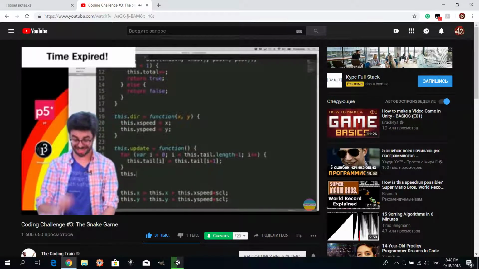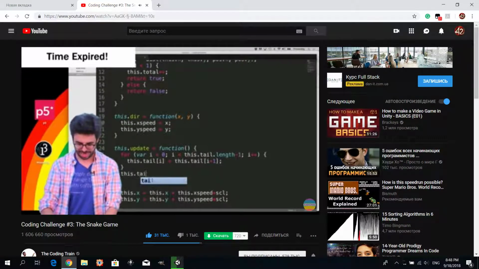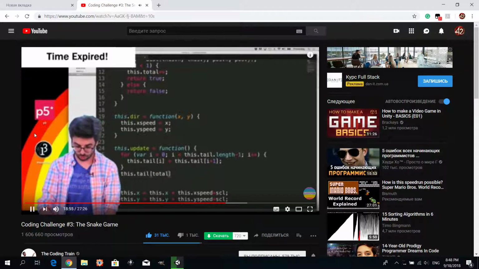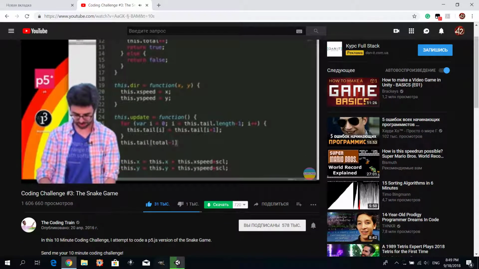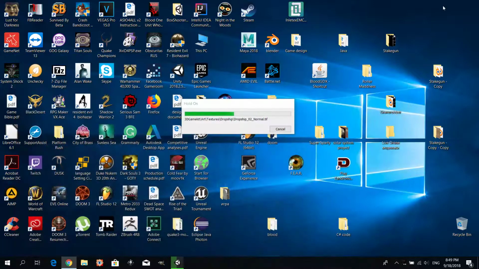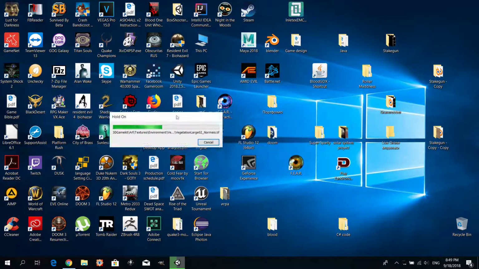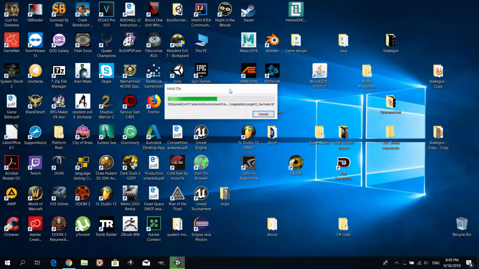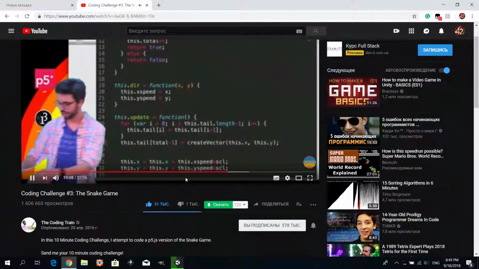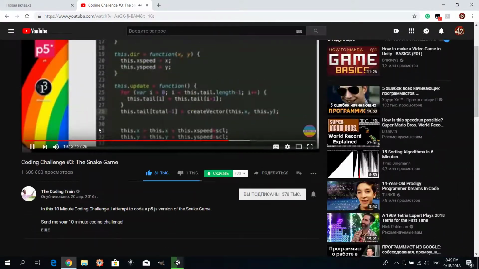Because what I want is to then say this.tail[total-1] equals the new location. So I have this array that always shifts everything back, and then the new spot goes in the end. So let me explain what I mean.